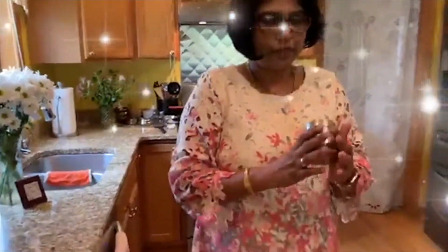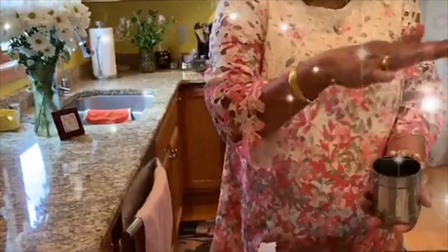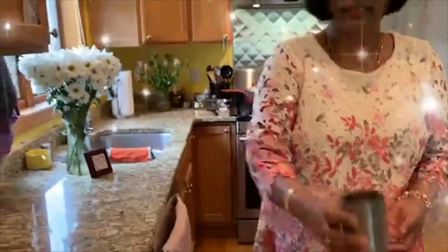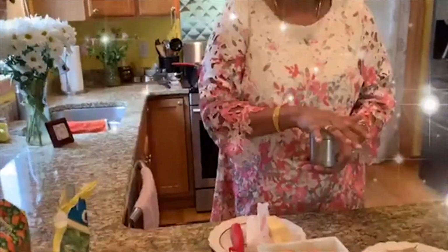That's more important. Okay, and I forgot to tell you, this is our measuring cup. In India, especially in South India, we use this measuring cup. This was given to me by my mom when I got married, so it's been with me since then. In every house in South India, you'll have a measuring cup like this, made out of different metals. I have a stainless steel one. I took 2 cups of basmati rice in this cup, and later with the same cup, I will measure water for cooking the rice.